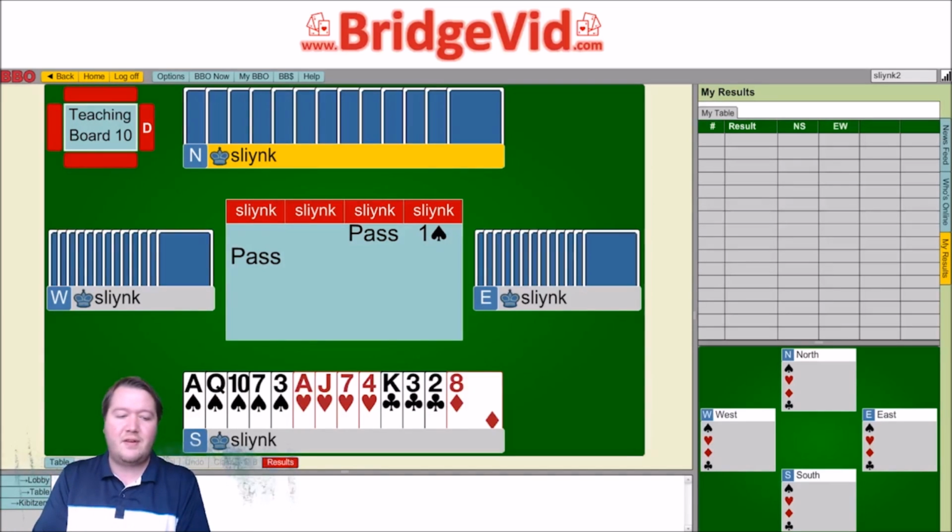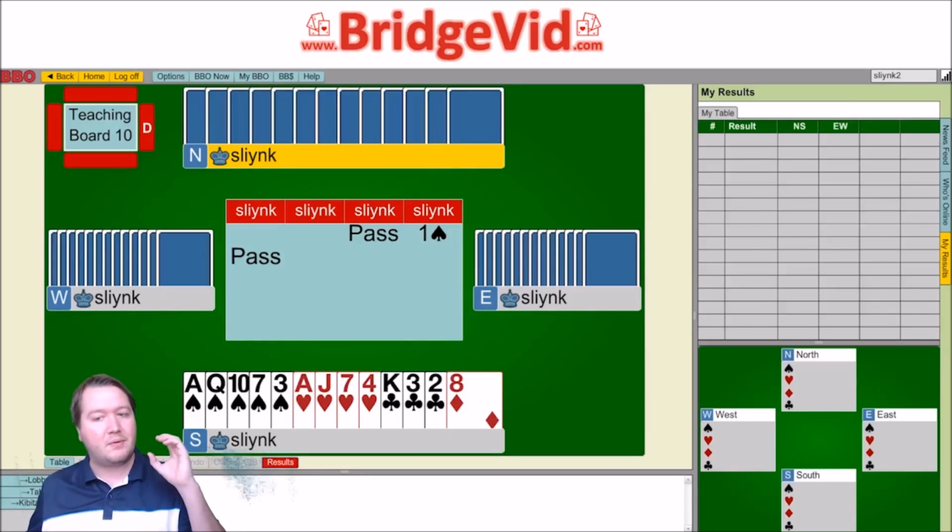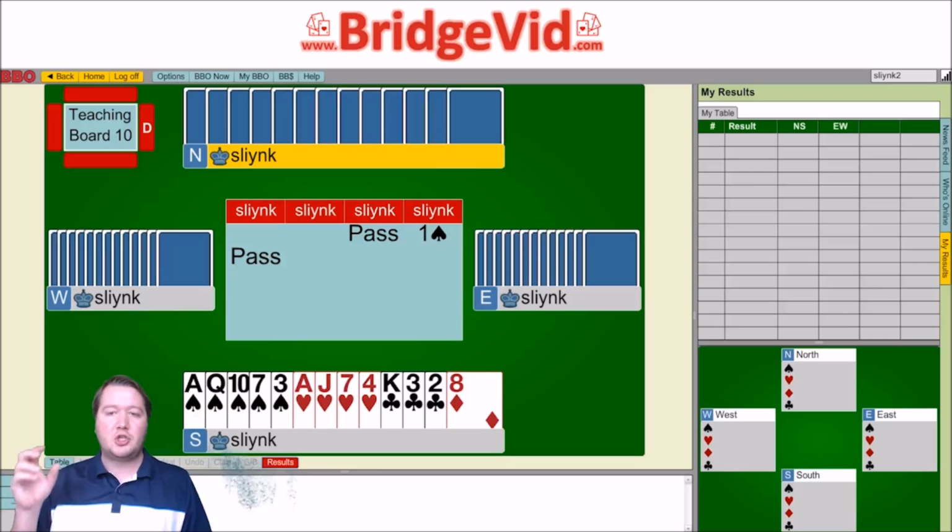We're talking about hand evaluation. We talked about the basics, part 1, high card points, where we count 4 for an ace, 3 for a king, 2 for a queen, 1 for a jack. We talked about length points, which you count before you find a fit, and shortage points after you find a fit. So here we would count 1 point for a 5 card suit on this hand, but as soon as partner raises spades, we stop counting that and we count our singleton.